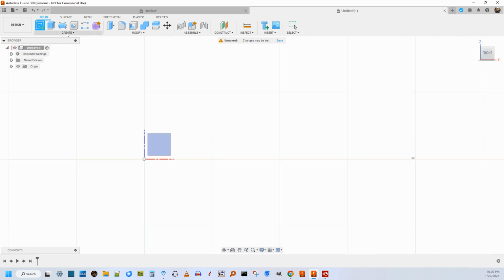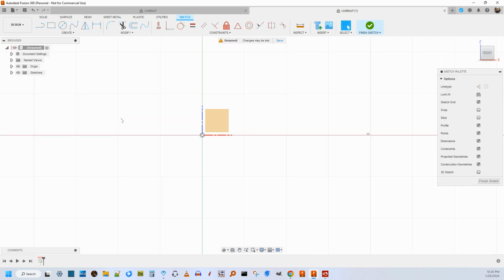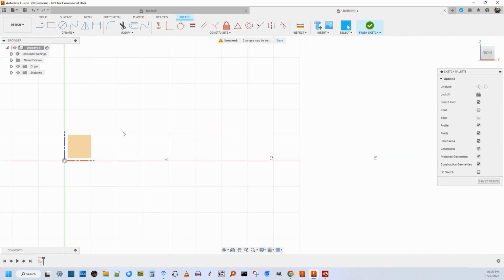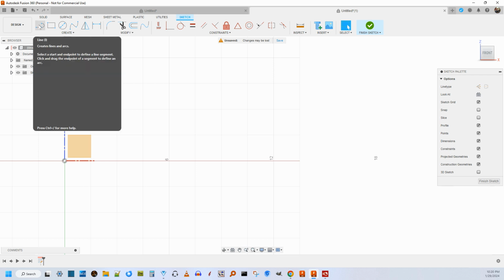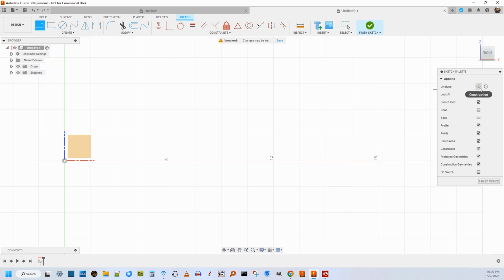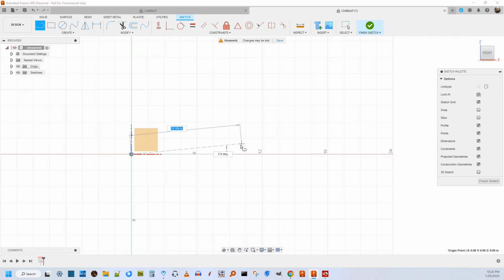Okay, so I'm going to create sketch right here. I'm going to use a construction line just to give me an idea of how far I want to go. I'm going to go about 24 inches. Check it off. I'm going to hit escape.